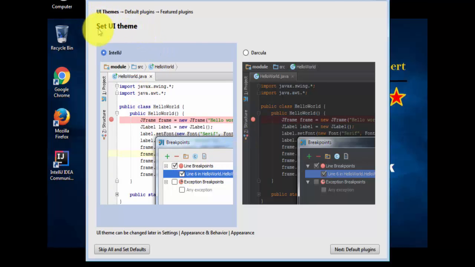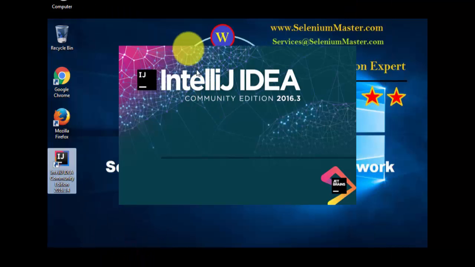So this is the setup UI theme, and I choose skip all and set defaults. Depending on your preference, you can customize the UI. By default, IntelliJ was selected. So I click on the skip all and set defaults.